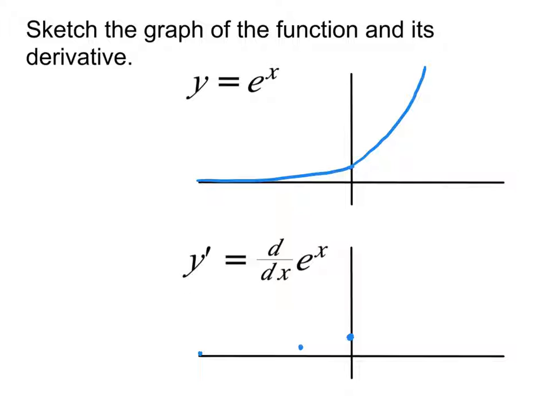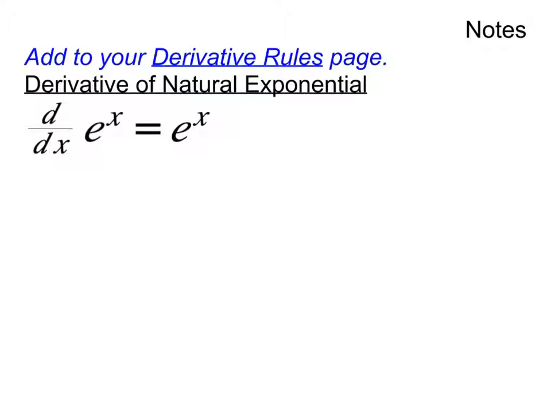And so we could just kind of rough out what it was going to look like, and we could see that we just end up with a lot of points that look a lot like the original, don't we? In fact, if I sketch this graph in, it really could be the original, because remember, I'm just sketching here. The question is, is it actually going to be the same? Well, the answer for that is yes. The derivative of e to the x actually is e to the x.